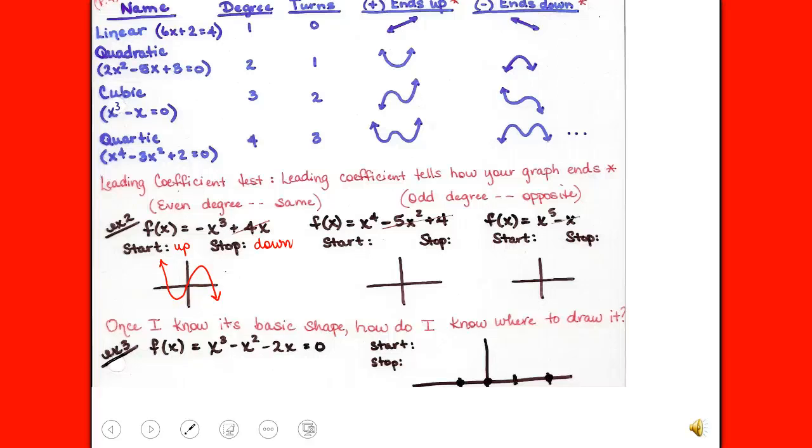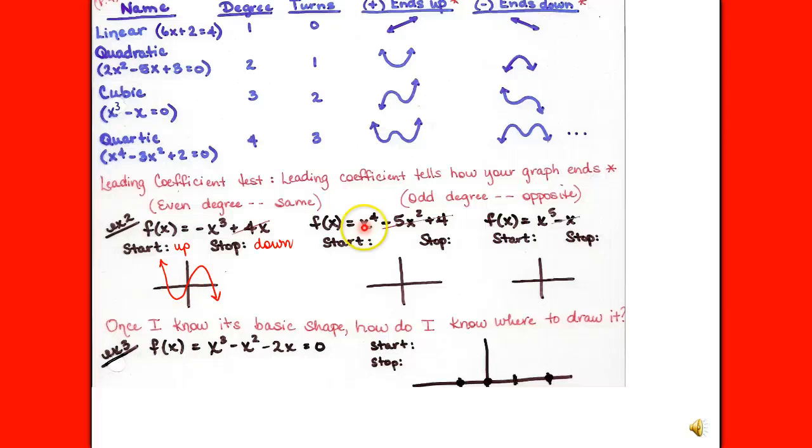That may not be where it is on the Cartesian plane. It may actually be drawn up here somewhere or down here somewhere, but that will be the basic shape of that graph. All right, look at the next one. For the next one, we have f of x is equal to x to the 4th minus 5x squared plus 4. And I've just kind of lightly crossed out the minus 5x squared plus 4 because in order to determine what this graph is going to look like, I need the leading coefficient and the degree, right? What comes after that is pretty much irrelevant for what we're looking at right here.